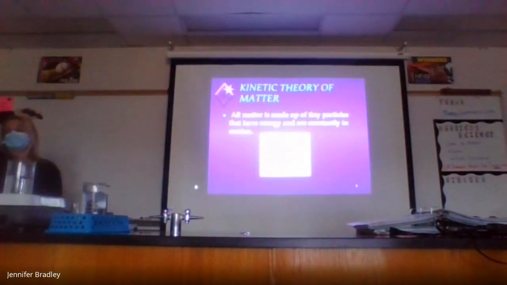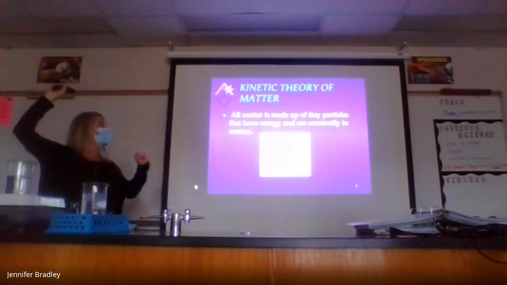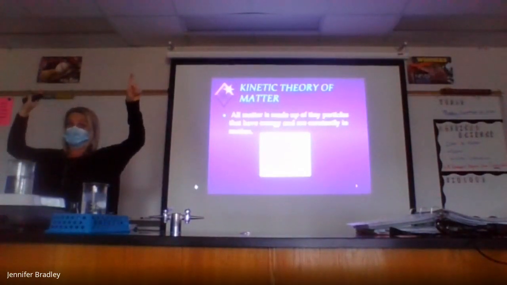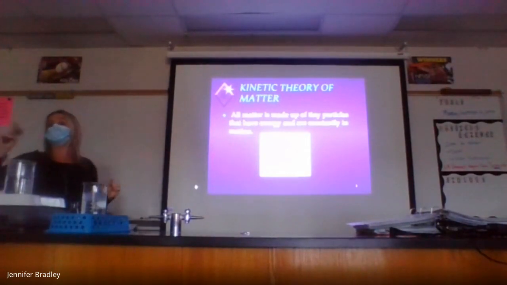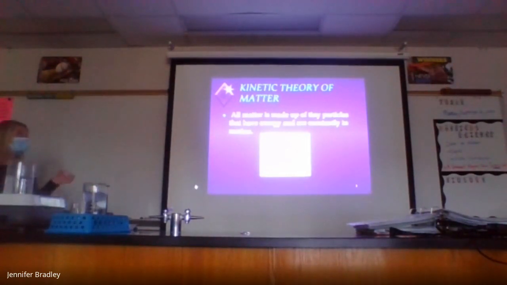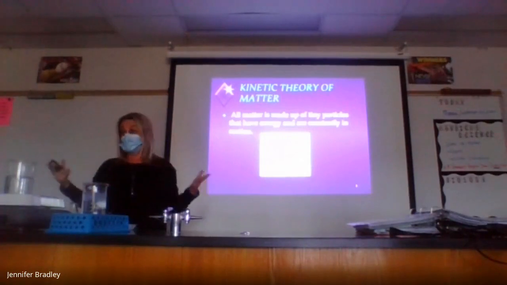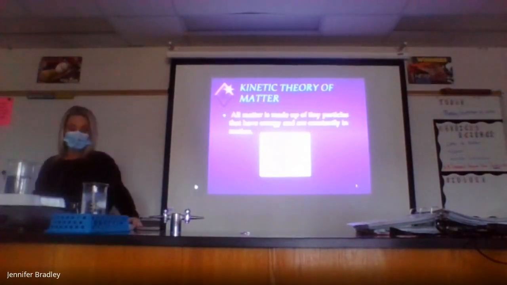This one is extremely important that you follow the exact wording because there are two parts to this definition. The kinetic theory of matter is all matter is made up of one, tiny particles, and two, that are in constant motion. You have to have both pieces. So the kinetic theory of matter states all matter is made up of tiny particles that have energy and are in constant motion. And that's the premise of everything that we're going to talk about. Matter consists of particles with energy, particles in motion.